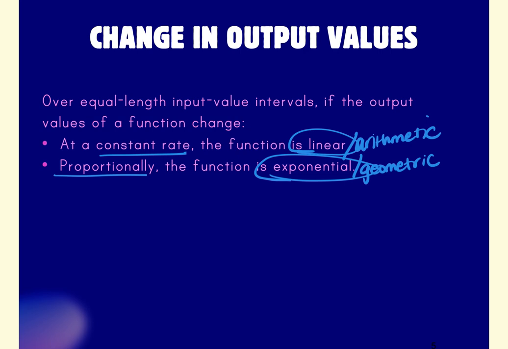So it'll give you a function and ask, is it changing at a constant rate or proportionally? And then if so, determine if it's exponential or linear. Arithmetic and geometric are both points. Arithmetic would be dots like this, whereas linear is going to be a line. With geometric, you're multiplying by a number every time. No, they don't look the same. Geometric won't be a straight line. Correct, it's exponential. It has that curve.